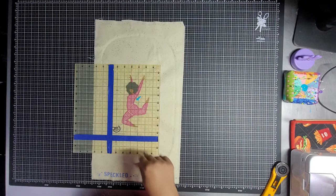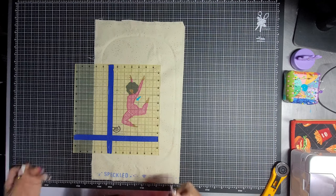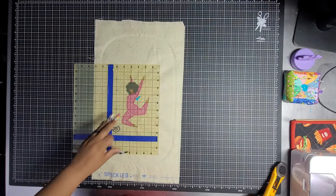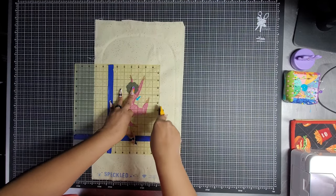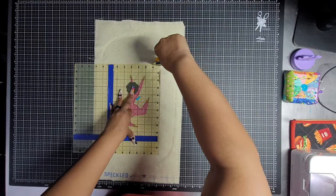There's a lot of movement happening here. And you can, of course, do all the measuring her and figuring out exactly where center is. But this should be a light and fun and fluffy and easy kind of quilt. So whatever your style is, you do that. Once you feel good about your placement, you're going to hold her down. And we are going to cut up this way. And then we're going to cut across here.